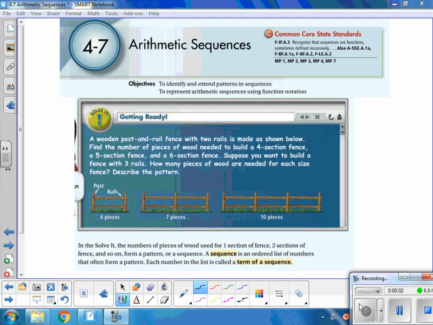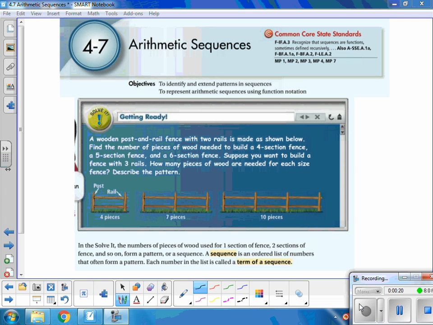Well, hey, look at this. We're talking about arithmetic sequences. How exciting. You're going to want to pencil some good paper. We're going to talk kind of mathy today, and I'll unpack it for you. You might have to watch something a couple times, but let's get ready to do this. Get a good glass of water, have a good snack, and let's go ahead.